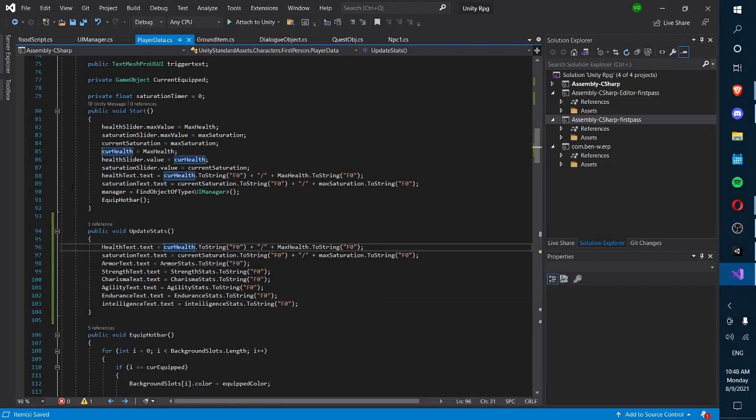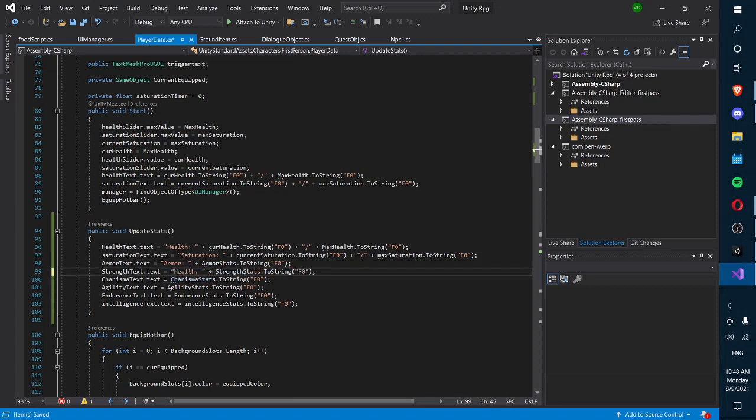So I have to say, help. And then, yeah, we forgot to label everything, so we just have to type this down. Saturation, armor.